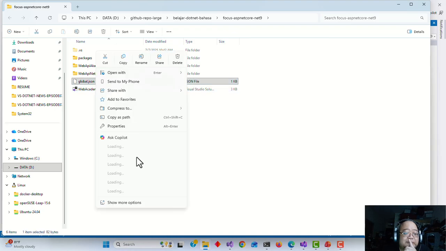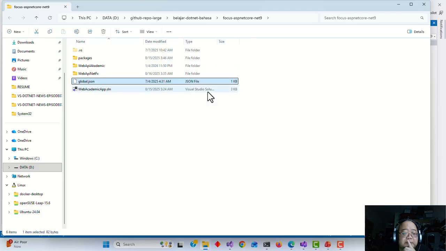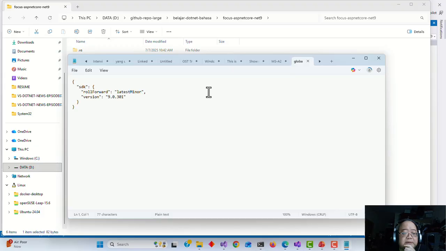Why do I have to face this kind of strange problem? Okay, let's try to open with Notepad and see. It's already there.